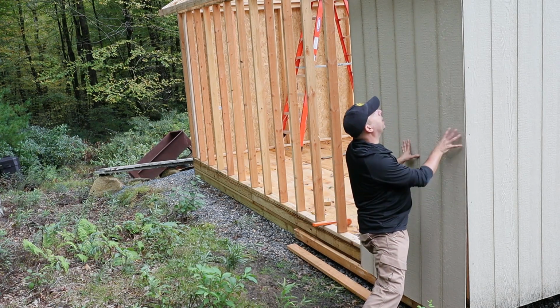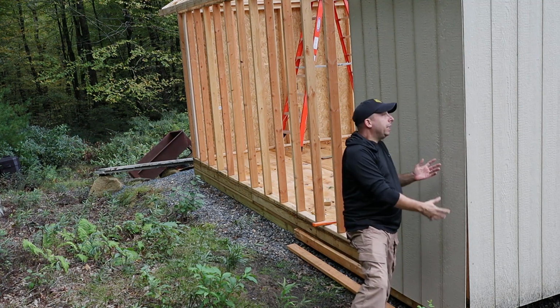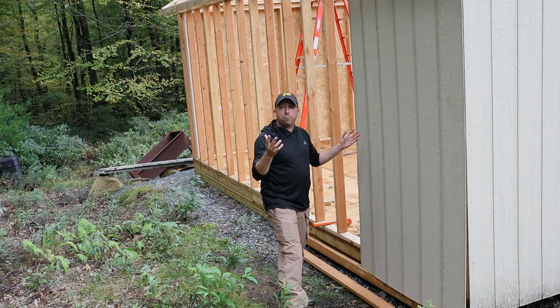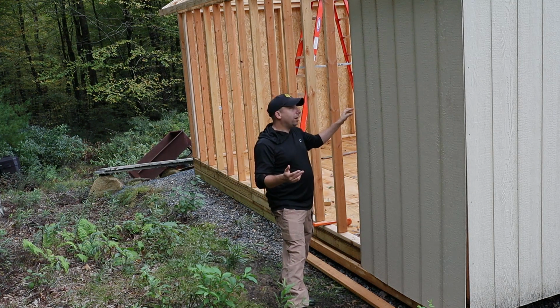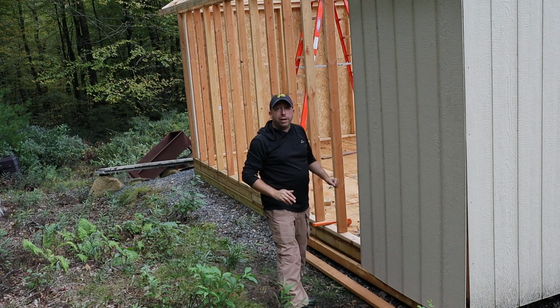So I've got my first one kind of roughly positioned. I'm just going to double check it's squared up the way that I want, and I'll just screw it in from right to left. And another thing to keep in mind, I've positioned these so that the base of the overlap is over on this stud, and then the outer part of the next panel will overlap here, and I'll work my way down the wall.